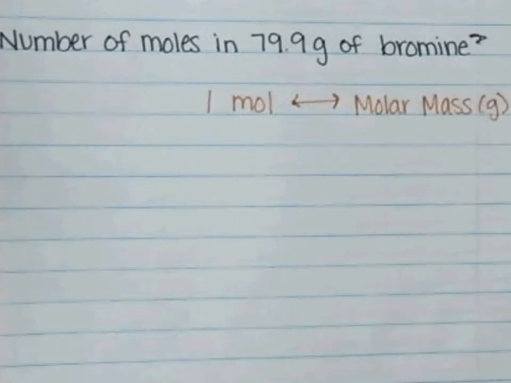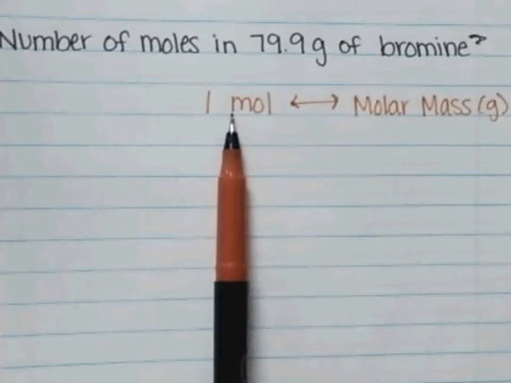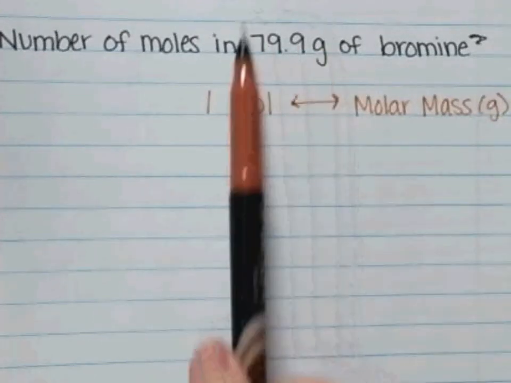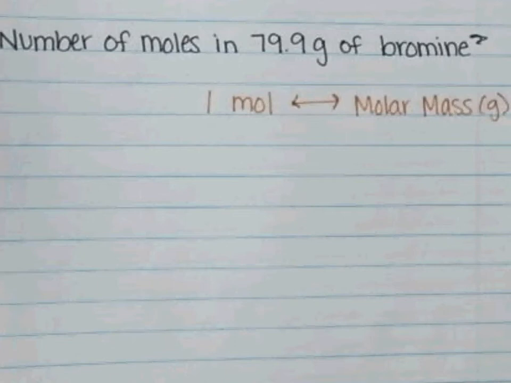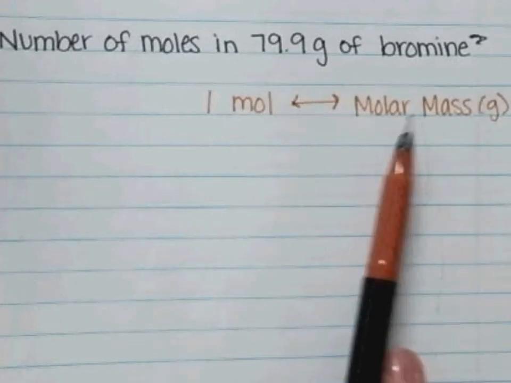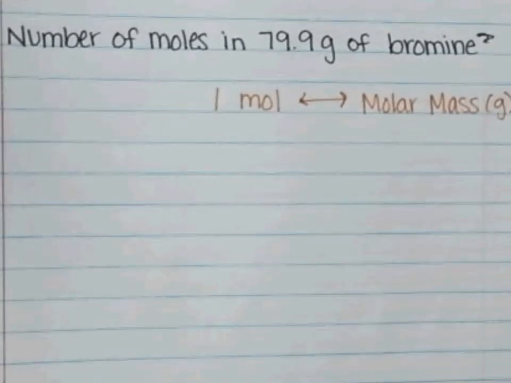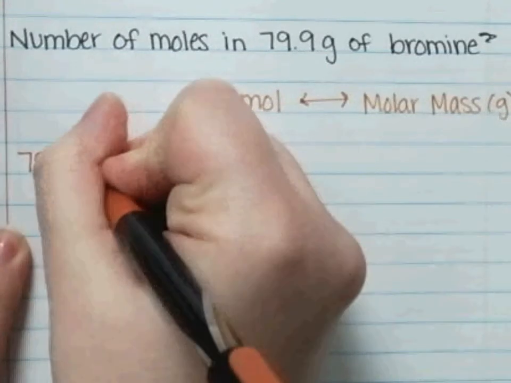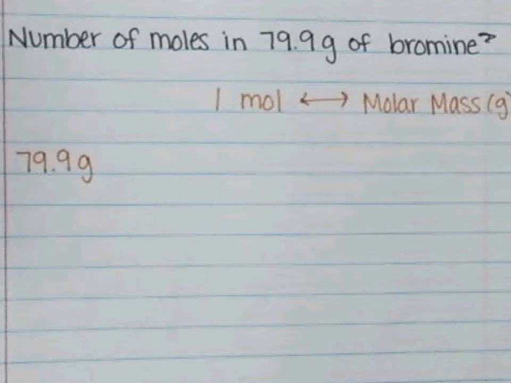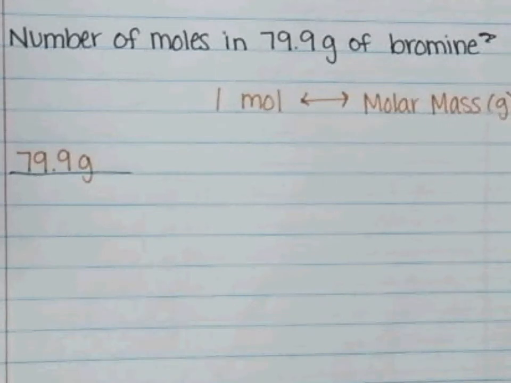If you remember from our notes, we had something that looked like this: molar mass in grams. This is really your roadmap for what you need to do to solve these problems. So because I'm given grams, I'm going to be starting over here and moving to this side. The only things that should be in my problem are my original number, molar mass, and a mole. If you notice, I don't have Avogadro's number written anywhere. I don't need Avogadro's number to solve this problem. I can solve it just using molar mass, just knowing that molar mass equals 1 mole.